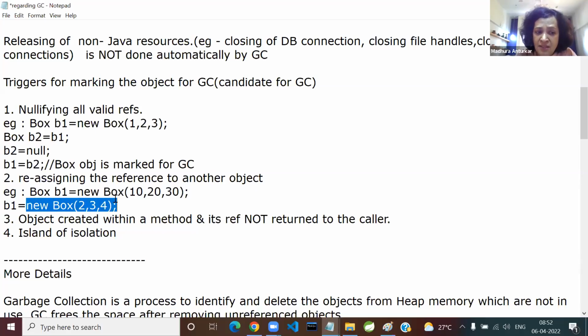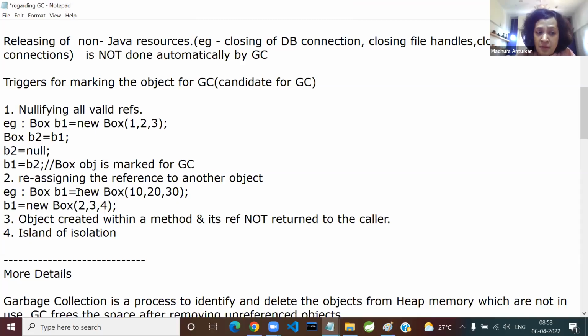Now when the RHS is executed, is it going to be the same box or a different box? I mean a new box or this one? Of course, a different new box. So now how many objects are there in the heap? Two objects will be there in the heap. But when I say B1 equal to, after executing this line, is B1 referring to the first box or the second box? Or both? It can never be both, because an address is one value. How can it hold both? So it is pointing to the second one.